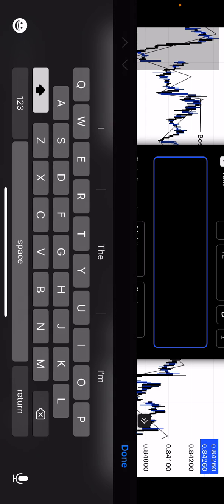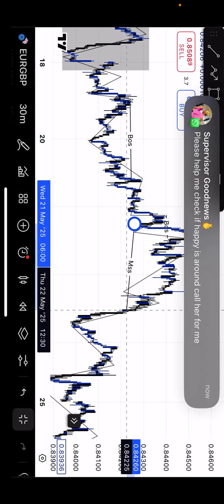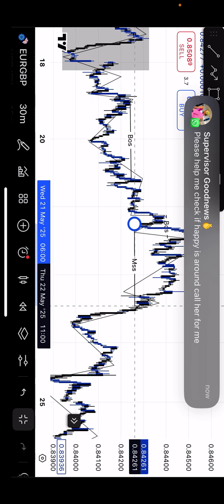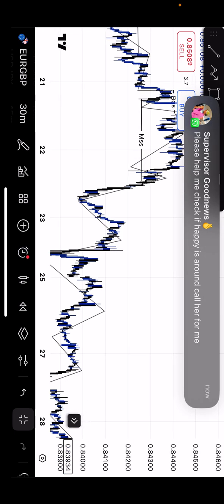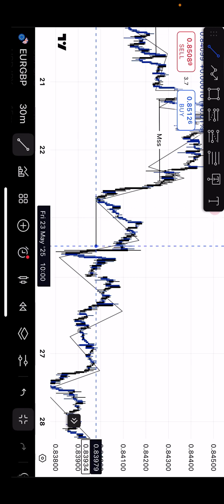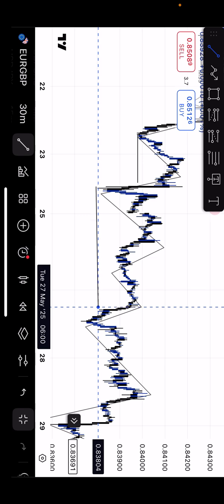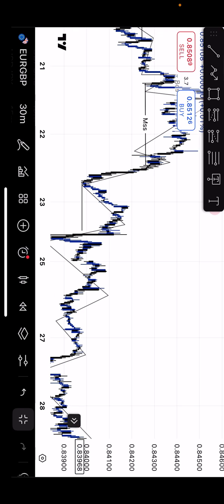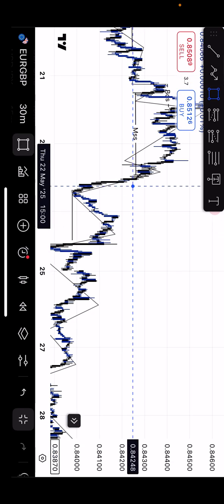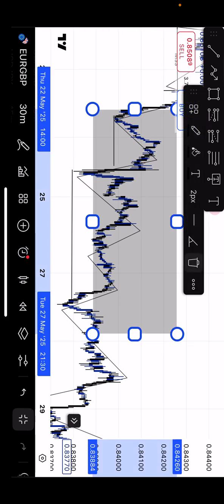And here is a market structure shift. This is not with the wick, because the body broke past that wick, you get. And after that, what did the market do? The market started giving us reversals to the downside for the market structure shift. It is that simple. You just need to be able to spot the main highs and main lows. See it after the market structure shift. Boom, reversals to the downside.